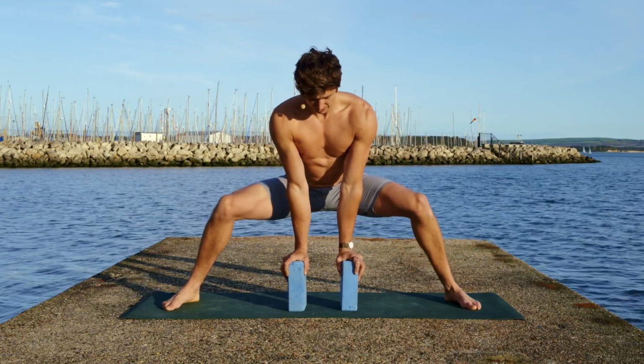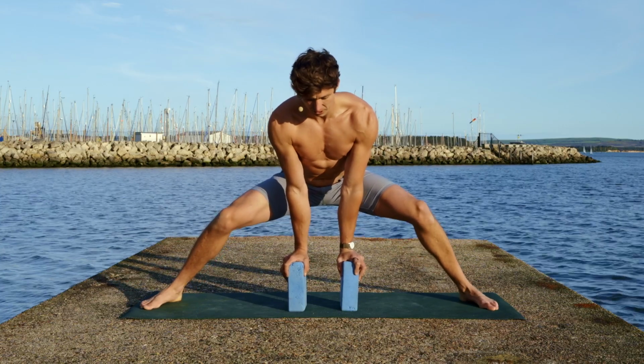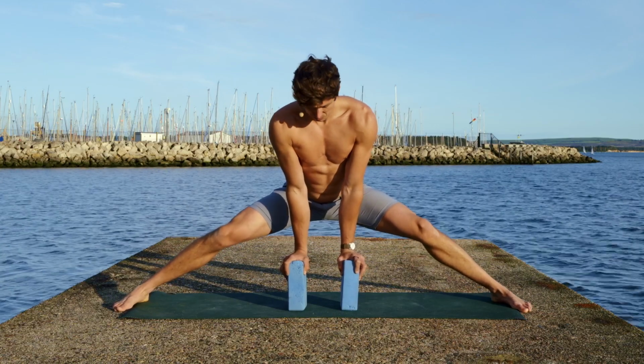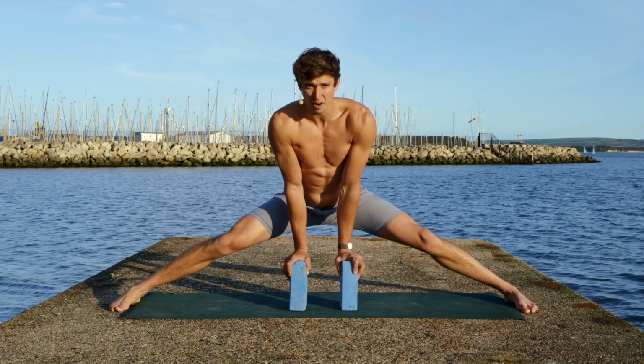We're going to try and sink the hips down as low as we can. Think about pulling the knees out, and I'm just going to let the feet slide out, but keeping the legs bent and keeping the hips low, until I feel that I'm getting a little bit of stretch.